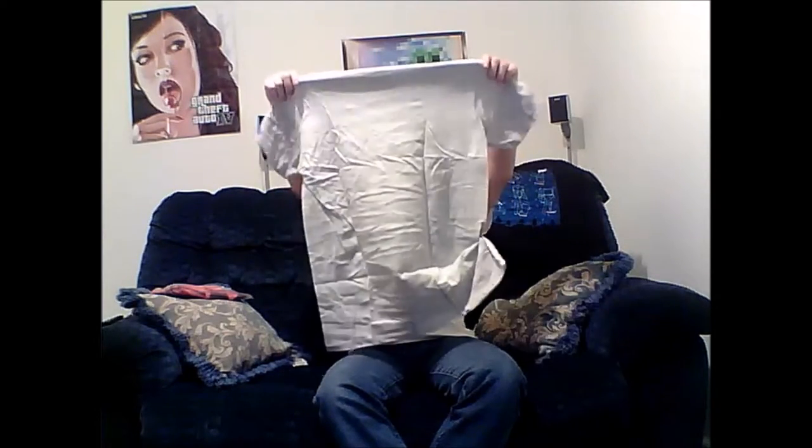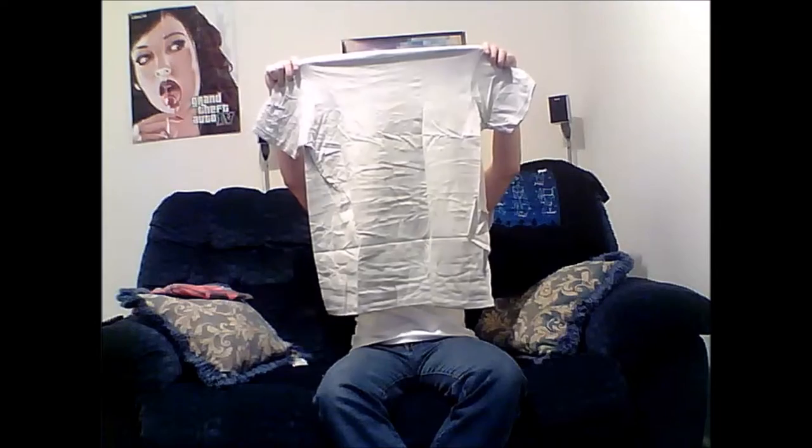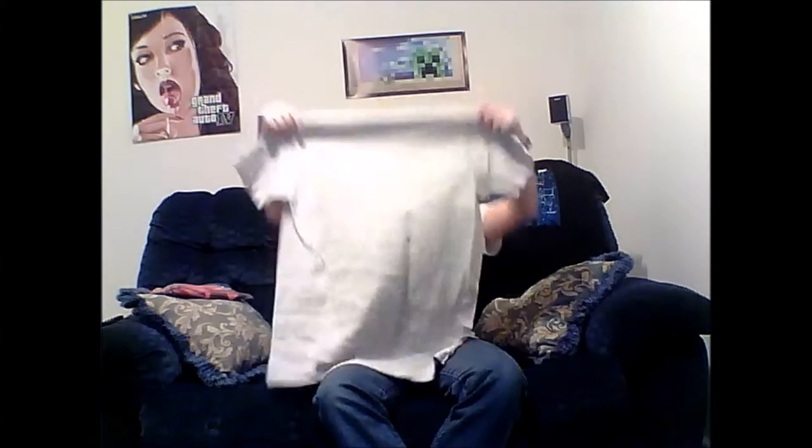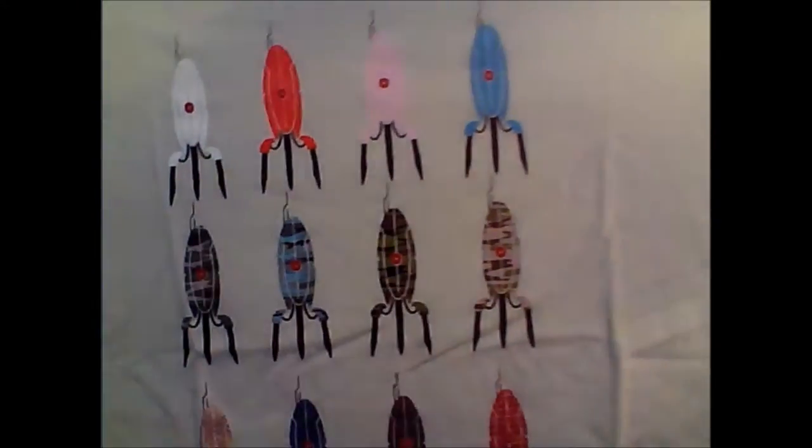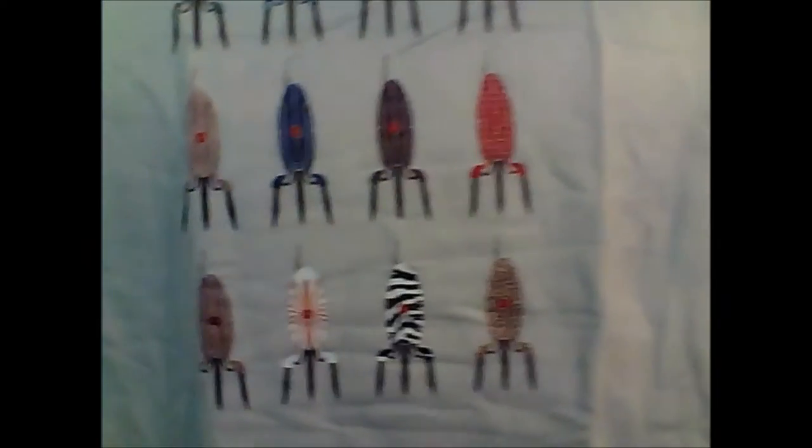Okay, so what do we have second here? This one is by Valve. So I'm not big on Valve, but what in the world? I'm not really big with Valve, but these kind of look like they'd be in Portal 2. I'm not entirely sure what they are. I'll be completely honest. I'm not big on Valve. They look like little Portal 2 guys, don't they? But I'm not entirely sure.